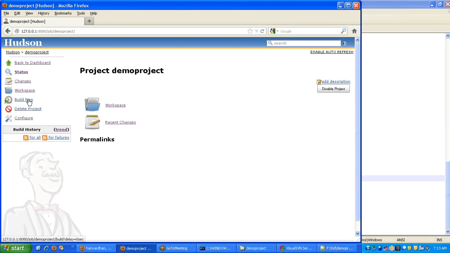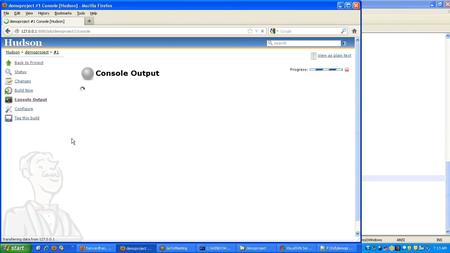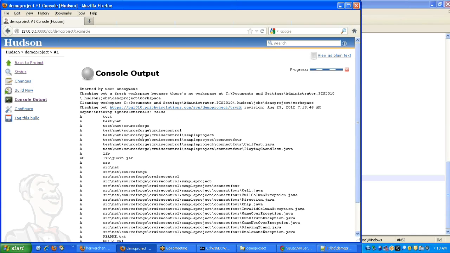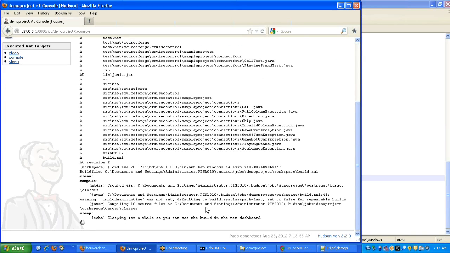Now we will invoke the build. Yeah. So it started building. You can view the output from the console output. So for the first time, it will do a checkout of your project to the Hudson home directory, that job's location it will check out.